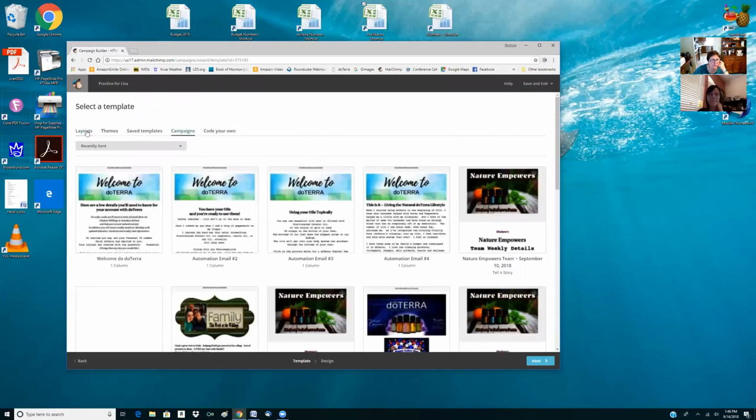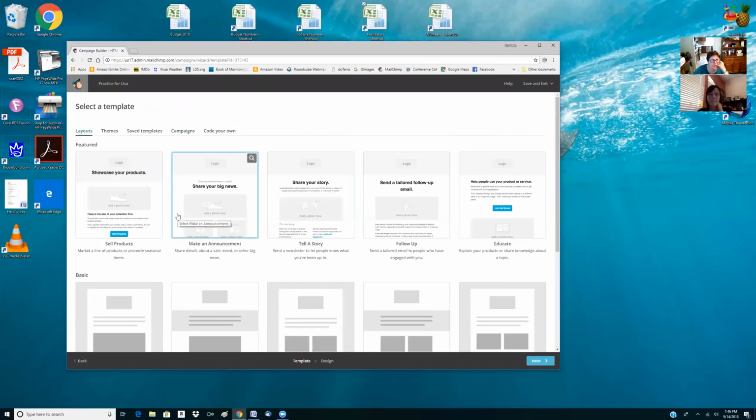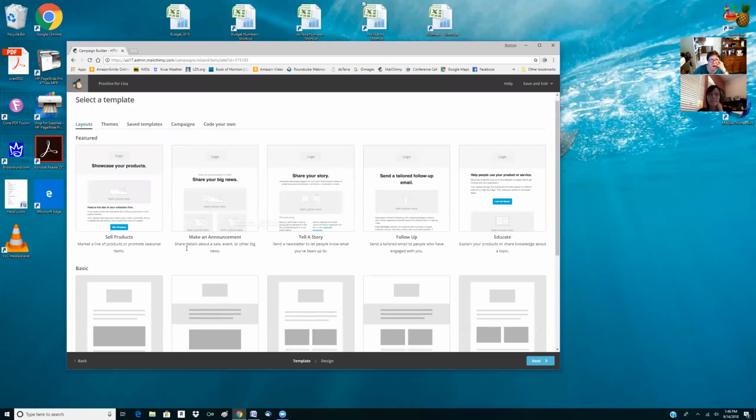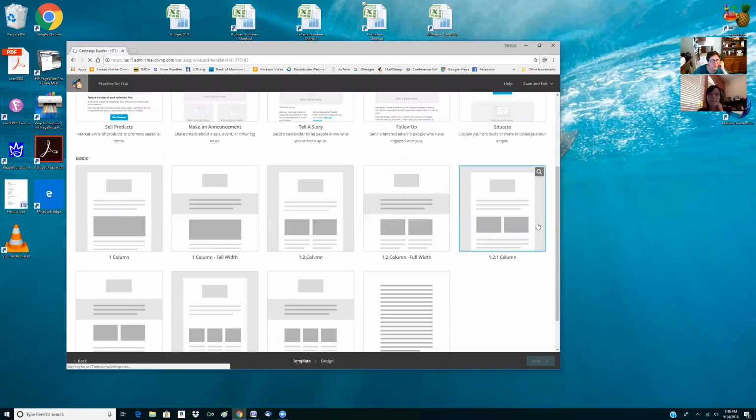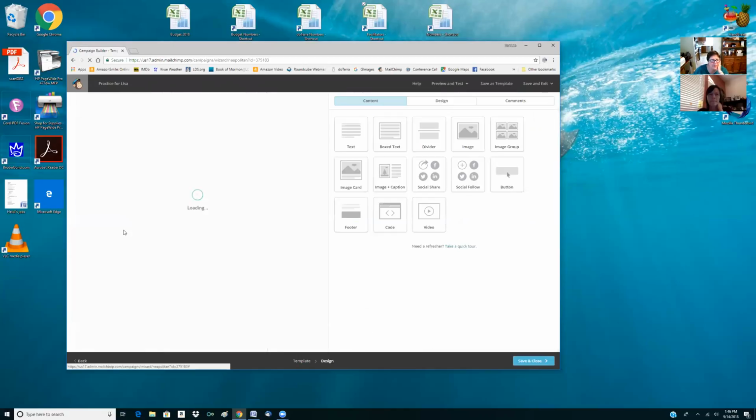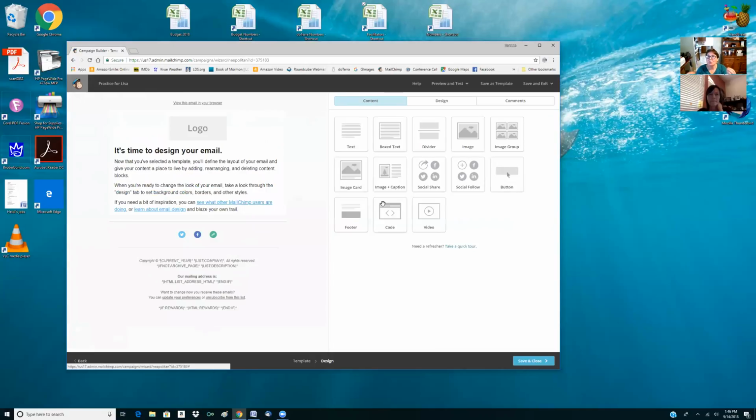Oh my goodness, how did I do it at the beginning? Oh, I know what I did. Under layouts, I just said basic one column. Basic one column is what I did. Now, again, look over here on the right. It looks really confusing. It's like, what are all these boxes? I don't use most of these boxes, so don't get yourself too worried about anything at all.